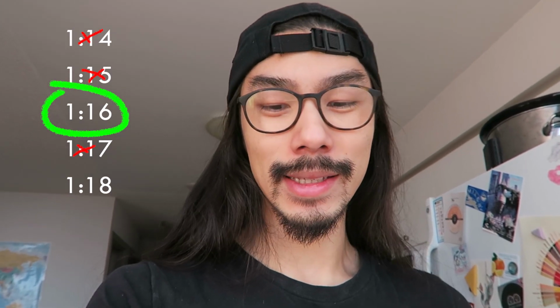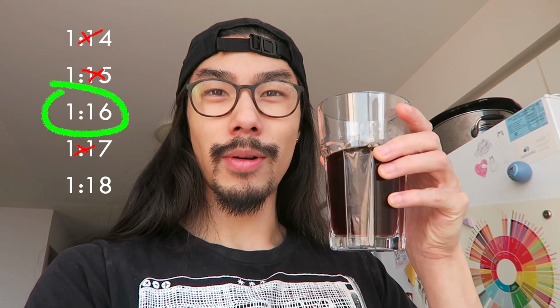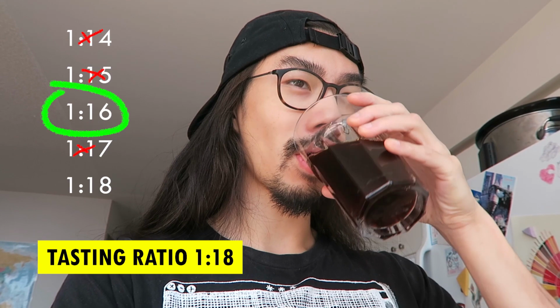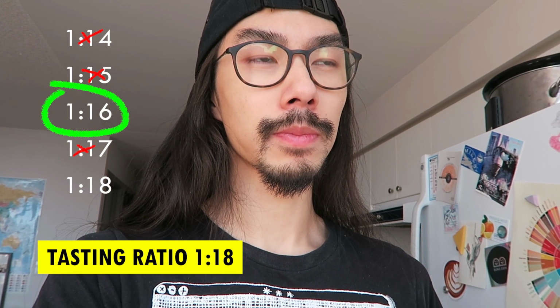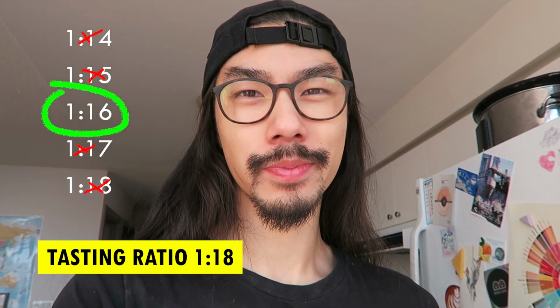But still, for science, I'm going to add the 1 to 18 over here. 1 to 18 ratio cup of coffee. Cheers. Just became even more dry. So if I keep all of my brewing variables the same tomorrow, I should be aiming for a 1 to 16 ratio cup of coffee.